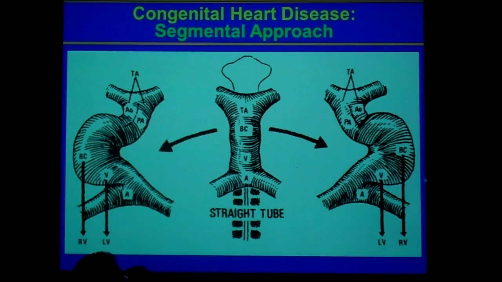If it rotates to the left side, then this portion leads to the development of the LV. So the LV will come on the right, and the morphologic RV will go to the left. So that's called the L-looping of the tube. So looping is important for positioning the ventricles in the normal or abnormal position.